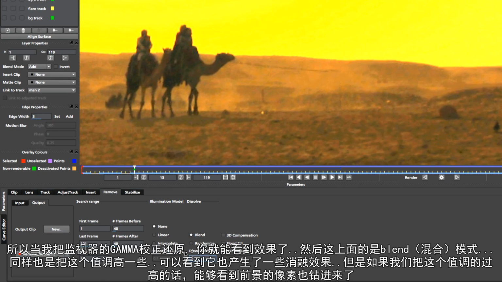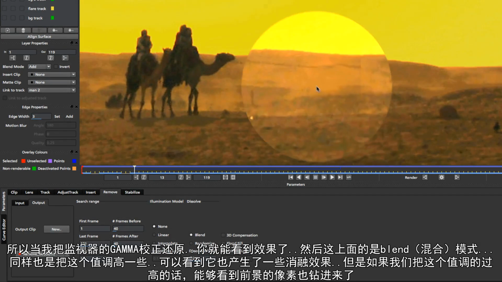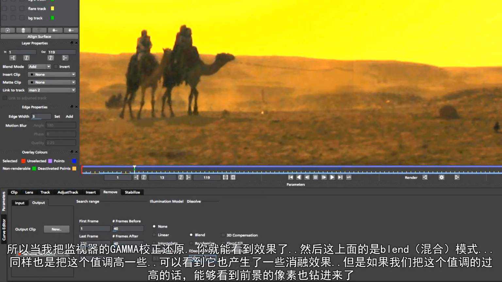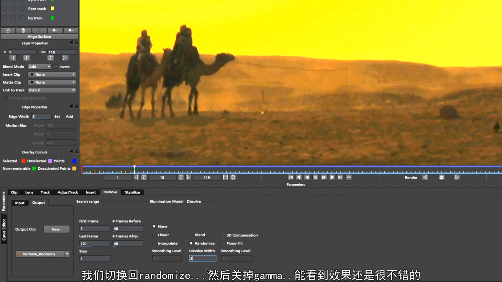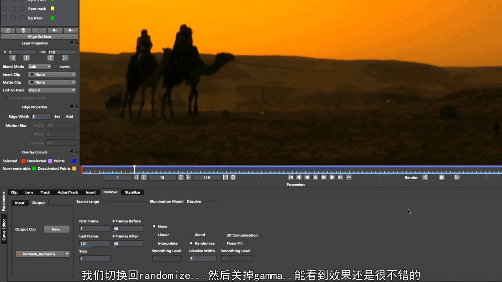Cool. The other thing we've got here is blend. Again, let's turn this up really high. Yeah, and this puts a bit of a dissolve on over there. And if we have this turned up too high, you may actually see the foreground coming back in again. So you can see what's happening there. Check it out, dissolving that up, sort of blending that back in a bit more. For this type of footage, this sort of noisy type of footage, actually randomize works a little bit better just to break up those clean areas, and it looks absolutely fine.